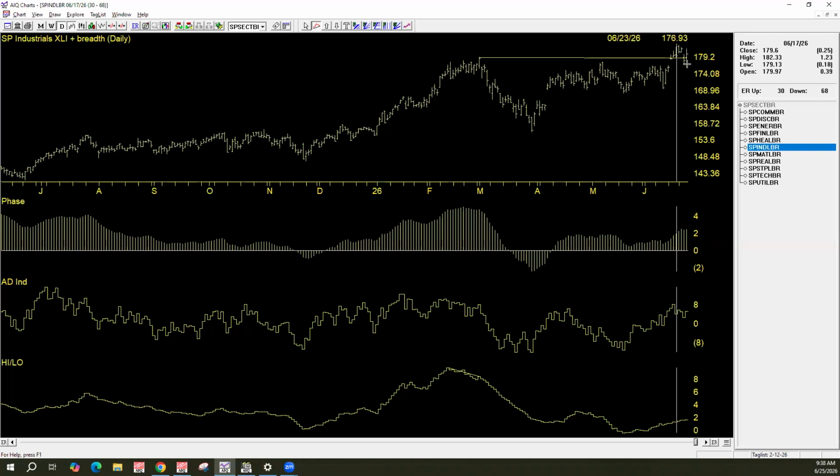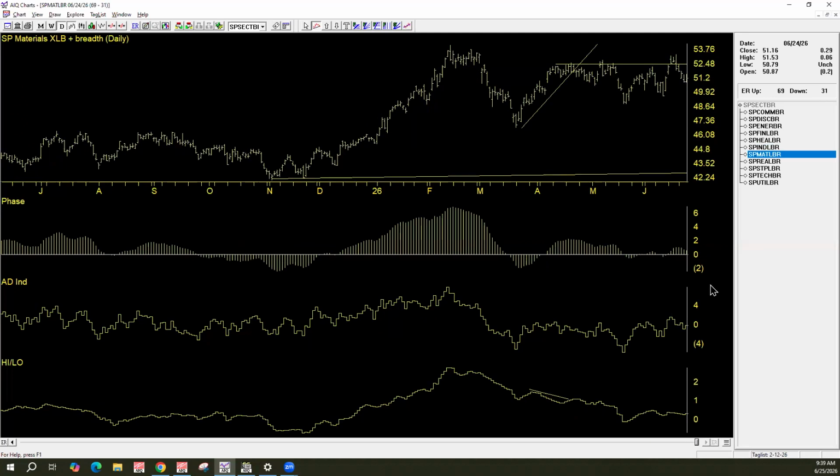This breakout here has had a bit of a pullback as well. I'm not too happy about the look of that one at the moment, because the AD indicator, new highs, new lows were moving on nicely in sync. I imagine there might be a signal on this one here. Yeah, 100 to the downside. The price phase has changed down, so that's a confirmed sell signal. Oh yeah, I think that seems to have moved down a little bit. So that confirmed sell signal was right here. There was a second one that's 199 too. Let's keep going on. So a move to the downside, possibly an inverse ETF.